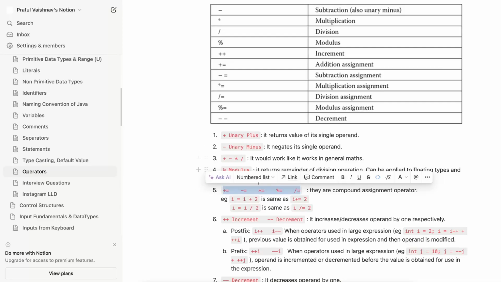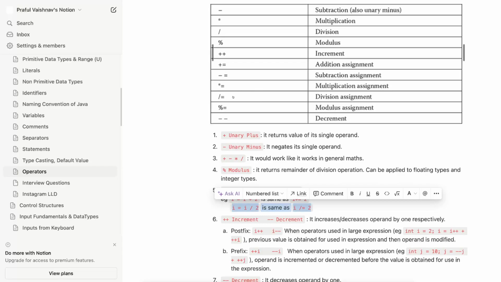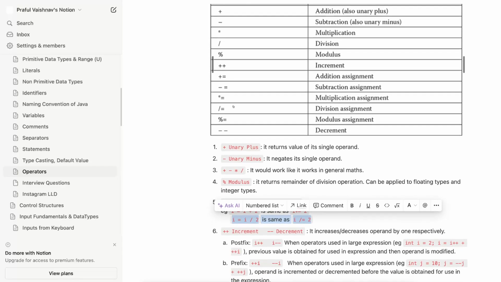Okay. So plus equal to and minus equal to are called compound assignment operators. They are the same as i equal to i plus 2, which can be written as i plus equal to 2. Likewise this.